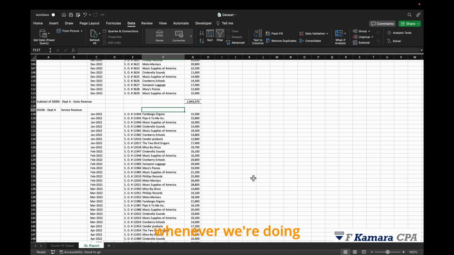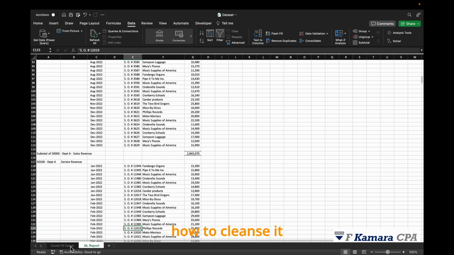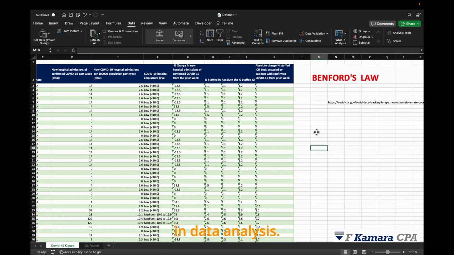Whenever we're doing data analytics, getting the data into the format you like will normally take more time than even doing the data analysis itself. That's why knowing how to manipulate and cleanse the data without losing data is a valuable skill in data analysis.